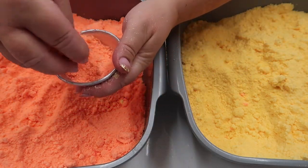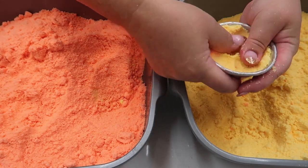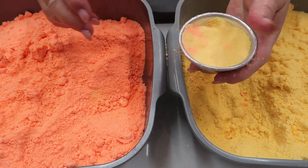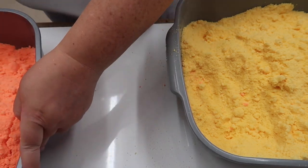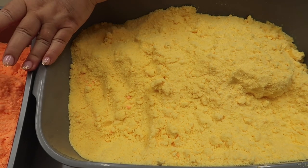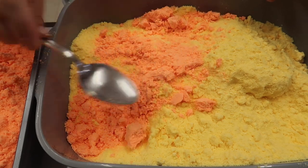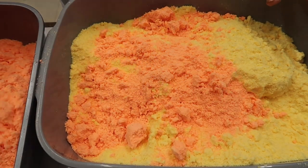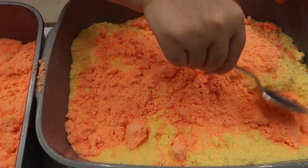And then just mix a little bit of orange, a little bit of yellow. Press that down and that'll keep the glitter perfectly in place. But what we're going to do next is we're going to add some of the orange, we're going to sprinkle it on the top of the yellow, like so. And this is what makes it just a really easy, simple design. Dead easy to do. Just sprinkle it all over the top.